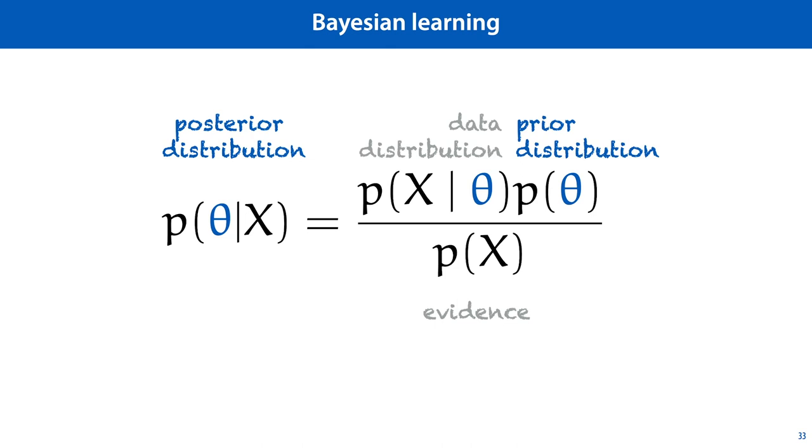If we need a good model, we can simply pick the model to which the posterior distribution assigns the highest probability. Or we can sample a model and get a good fit with high probability. We can also study other properties of the distribution to tell us more about the state of our knowledge.